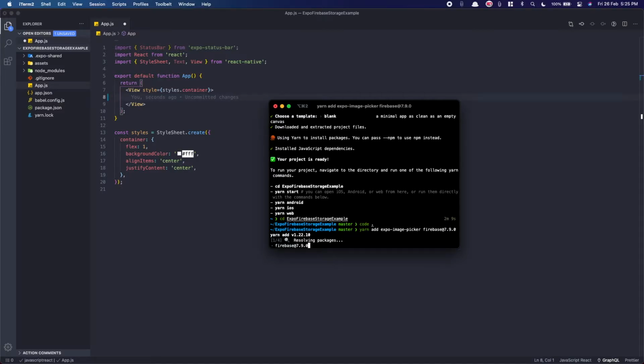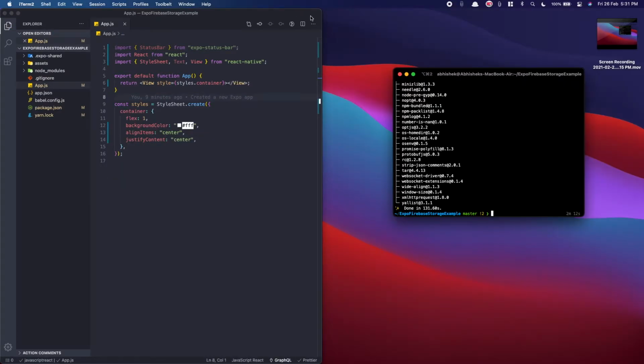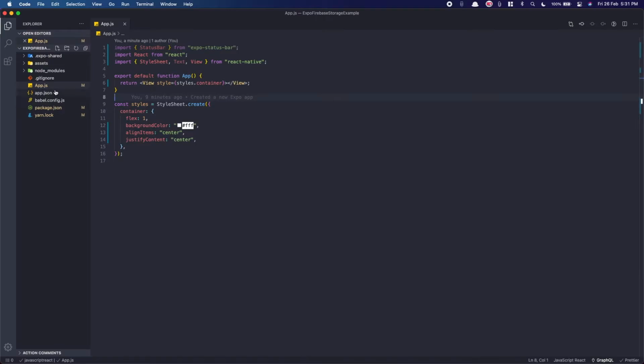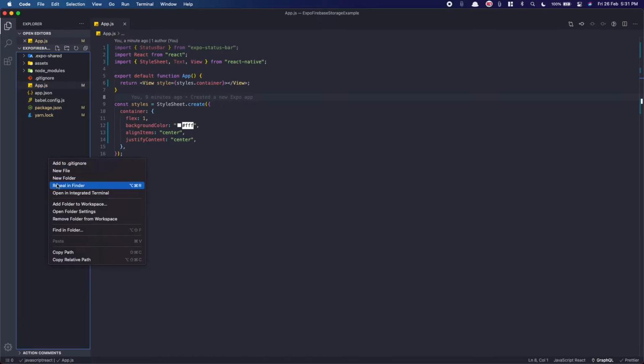Wait for a few minutes. Let it install. Let's get back when this finishes. So let's go to the editor, and you might remember we copied the Firebase config, which will be used now.